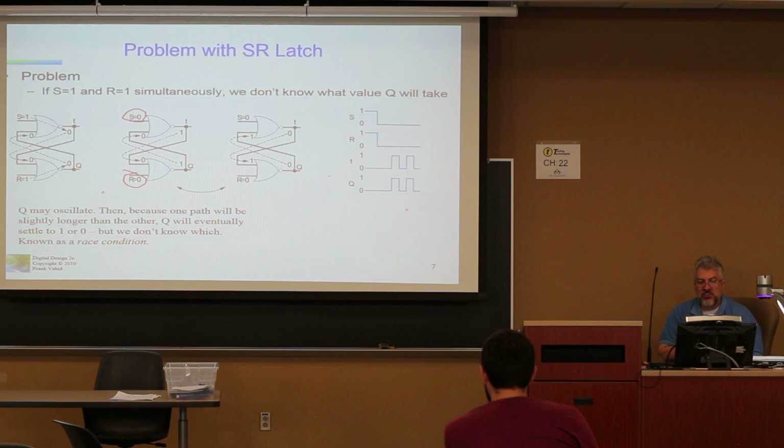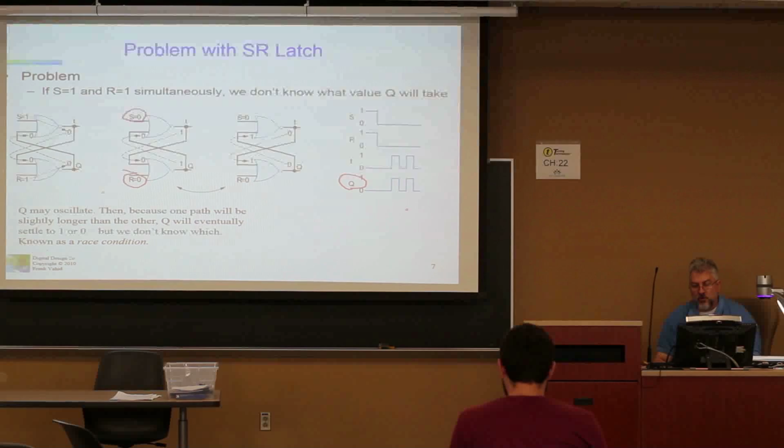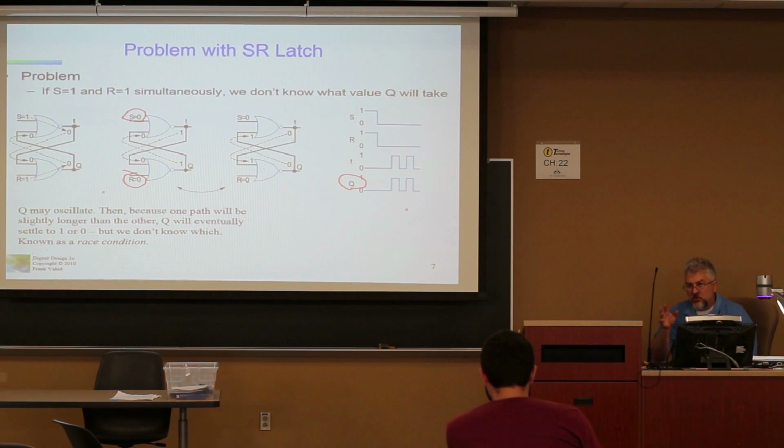One path eventually will be slightly longer than the other one. Remember, there's a delay that is associated with this device here. And it might turn out that one is faster than the other, and then you'll either have this end up as a 0 or a 1. You don't know which one. So what we probably need to do is add some hardware to make sure that when we activate it, we do it based on something. And what we often do is we worry more about this; it is called a race condition.